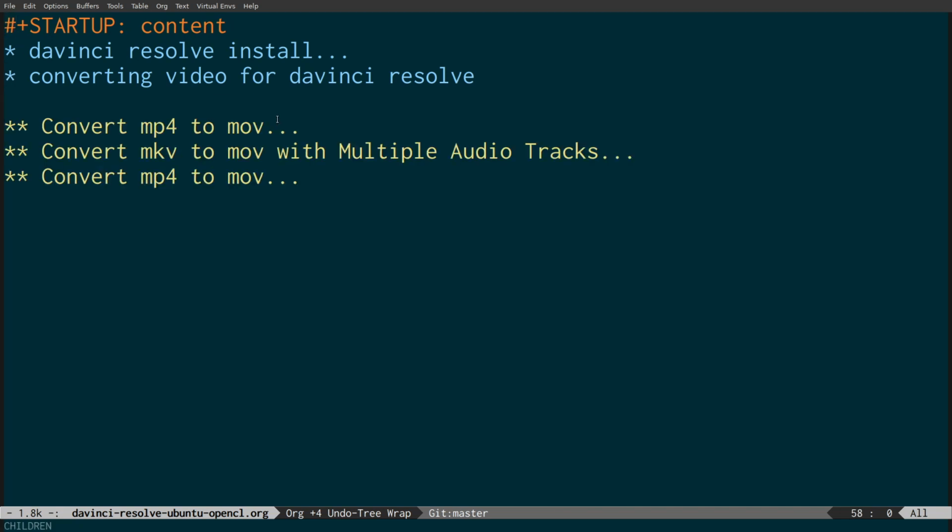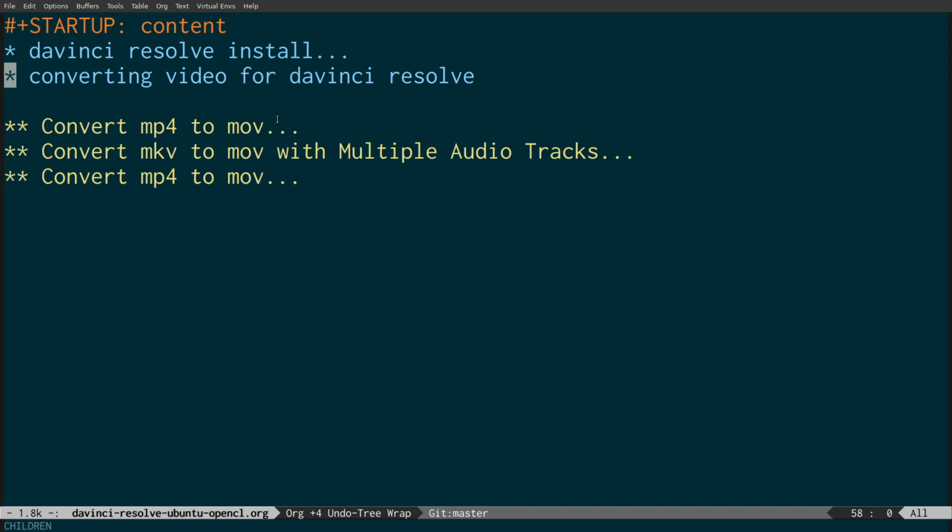And again, you can't import H.264, H.265 or MP3 audio into DaVinci Resolve. You've actually got to convert it into something like dnxhd with PCM audio. And again, when you export, you have to export as dnxhd with PCM audio, and then convert it with ffmpeg into a H.264 file. You can also use Handbrake to convert the video as well.